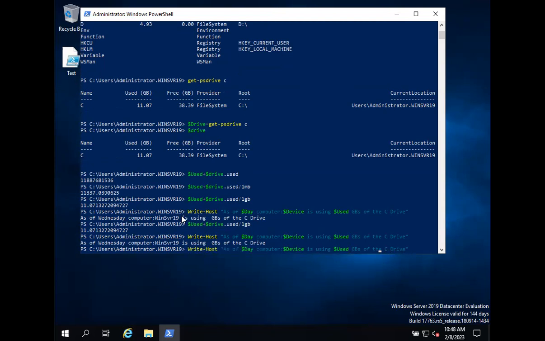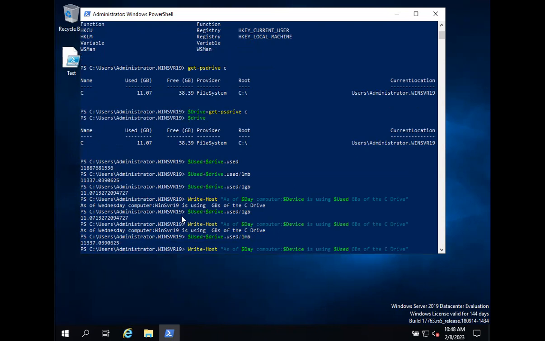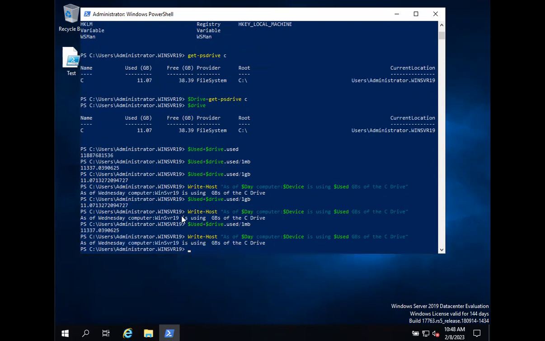Interesting that it's not displaying that. Well, let's see if it likes megabytes. Nope, it doesn't seem to like that either. Let me take a look at what's going on here.